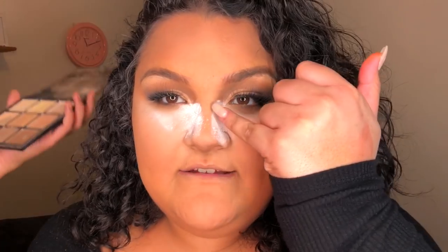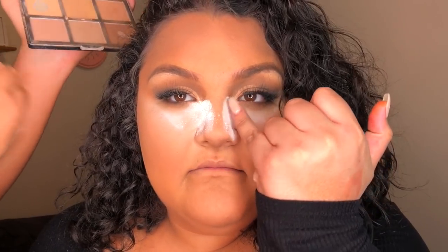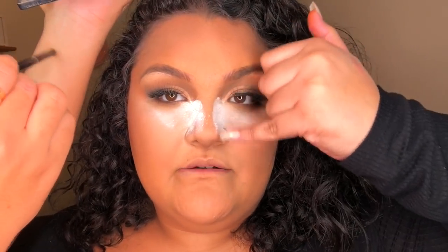Look at how defined my eye makeup already is. It creates this amazing definition that's going to now be brought down to the rest of my nose. Look how you look like a superstar right now. Mate, surround yourself with people that will uplift you, make you feel good about yourself and tell you you're a celebrity.